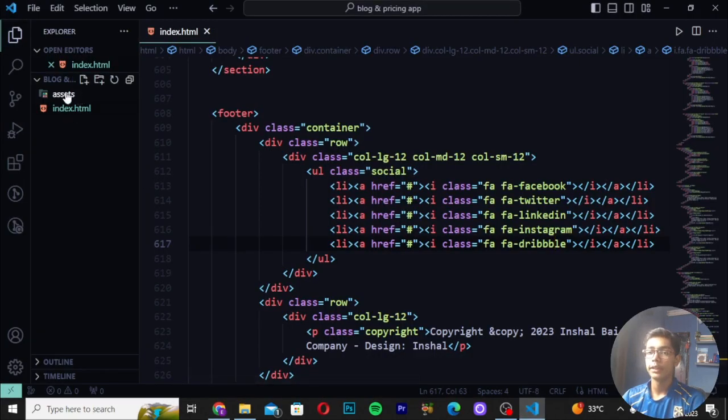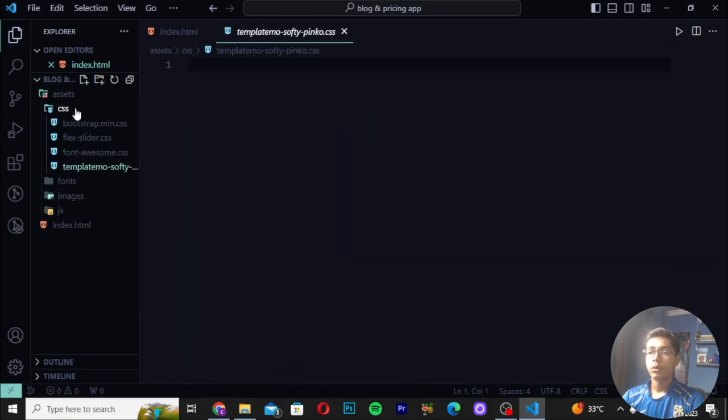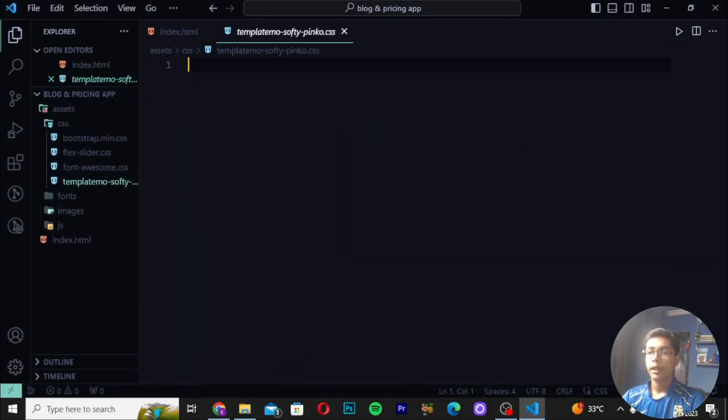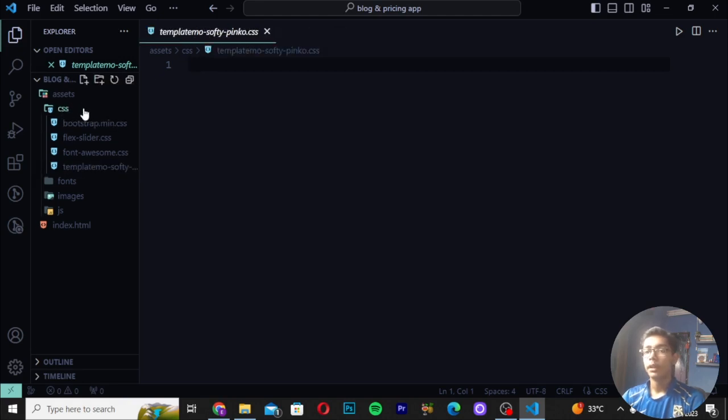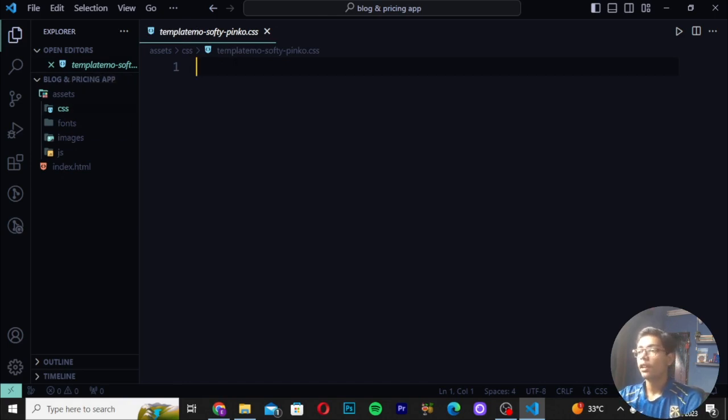So move on to the CSS folder, which is the Tailwind CSS folder here, then move on to the template most optic info, which is our main file here. I will now just remove my main file because I've done all the work in that. So we now have to just style it. For styling, you have to move into this file. After moving to this file, you have to start things, but before starting, you have to do one thing.